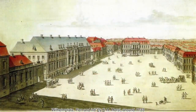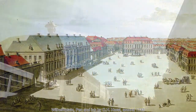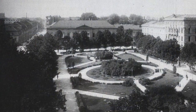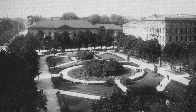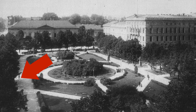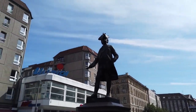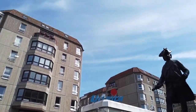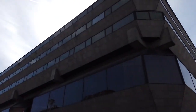Wilhelmsplatz has always been an important square for Prussian aristocrats and government functions. In the late 19th century, when Prussia became the head of the German Empire, there was a beautifully landscaped park that formed the central point of the government sector. Today, the square is occupied by brutalist-style buildings — an apartment building on one side, and the embassy of the Czech Republic on the other.